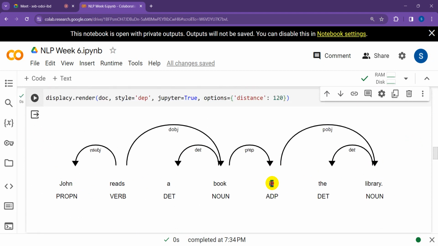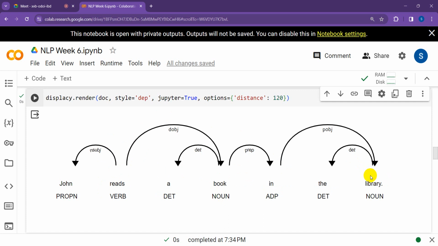In the library. So "in" is the preposition, that's why library turns out to be the preposition object. And determiner "the" is dependent on library, determiner "a" is dependent on book, so arrow from book to a. And what is he reading, what is the direct object? See, even if this snippet was not there in the library, this would have been fine. So the direct object is the book here and not the library. Okay.